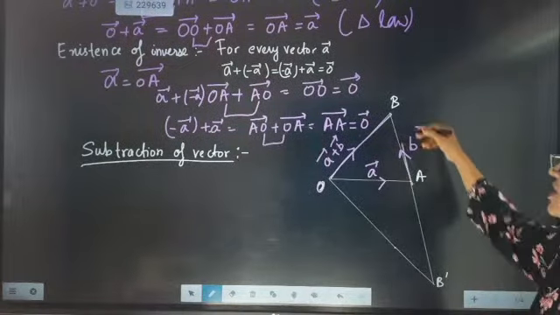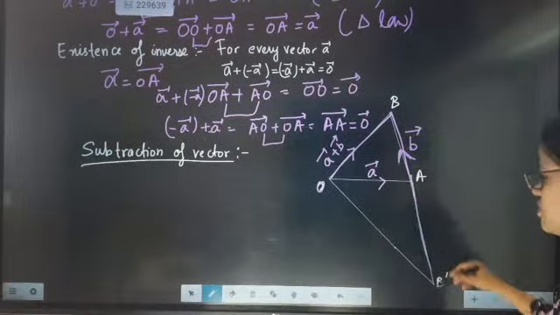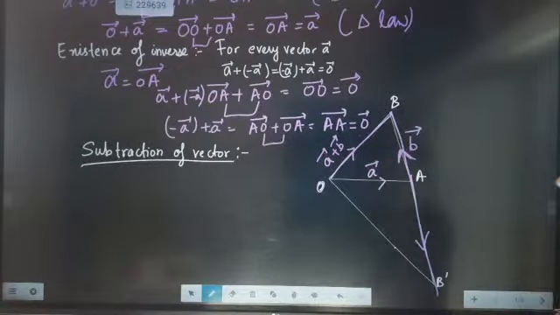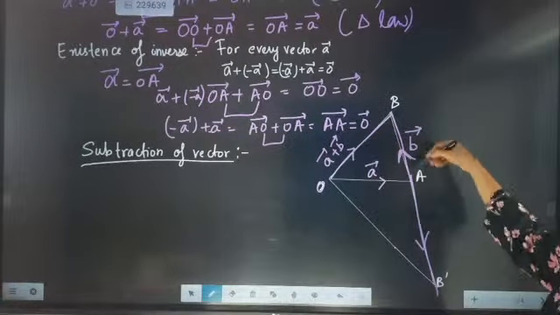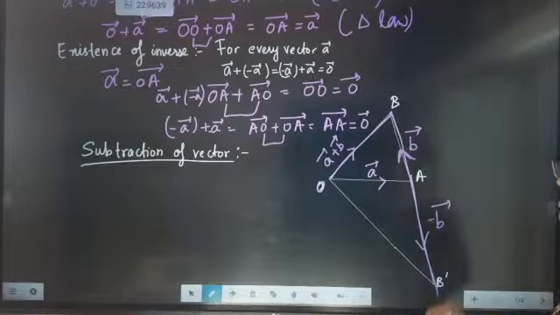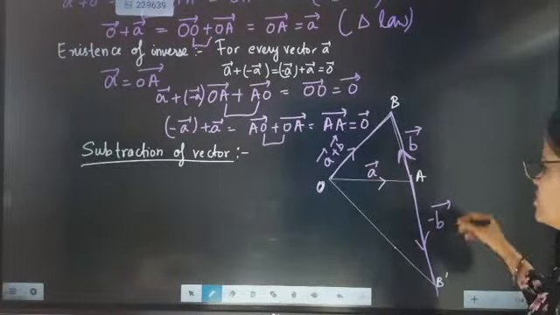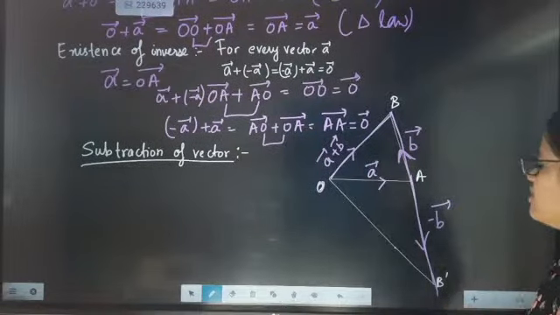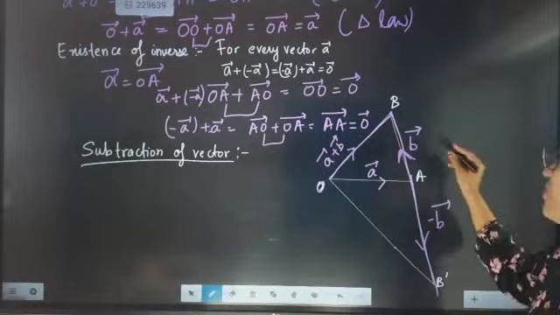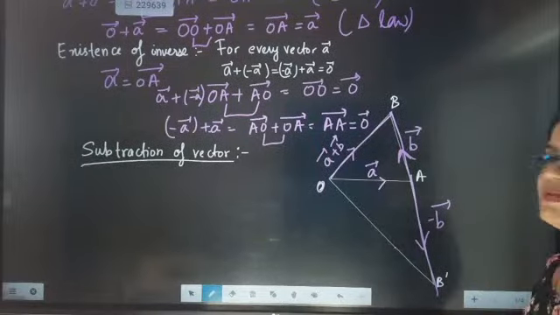AB, if you are going in this direction and you are exactly going opposite of this, it will become B vector minus A vector. So this part is exactly equal and opposite, so we can write it as minus B vector. Opposite direction means magnitude wise it will be B, and the vector will be exactly minus B vector.